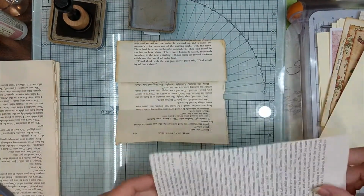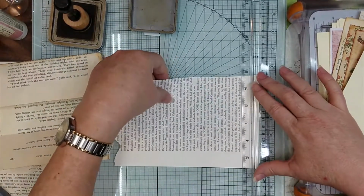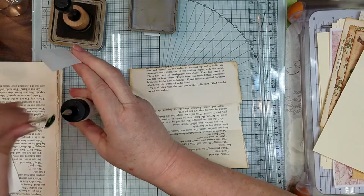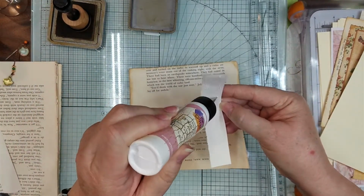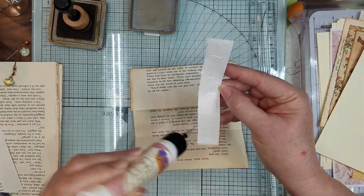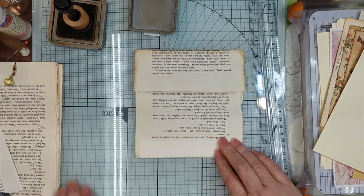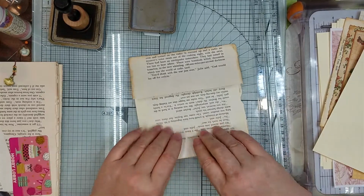But I'm going to tear a piece of this book page, just about 3/4 of an inch, because I want to glue it on the back of here just so that it doesn't tear when you put in your journal card or index card in and out, because it is a little older and frailed and yellowed, so they tend to be a little bit brittle. So let's just put that on the back. So that way it's on.